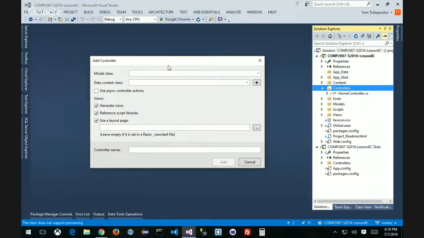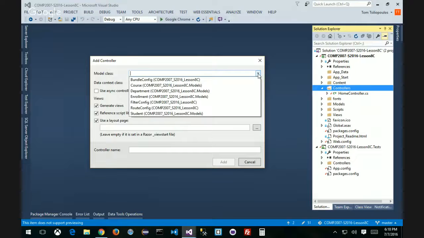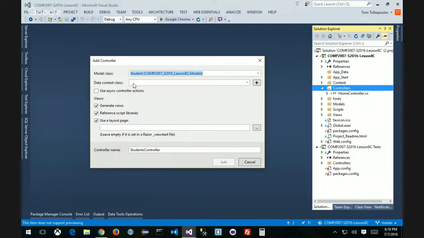If you were doing it for the first time and get an error, it'll tell you to build the application. Be aware that might be an error you get. Here, we don't have that problem. We've already got our models and built the project, so we're good. For our model class, we're going to use Student as the beginning. So we go down this drop-down list and choose Student. For our data context class, we already have that. It's called Contoso model. This is the DB context, and this is the model we're going to use to build up our controller.